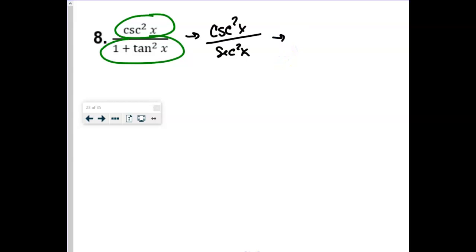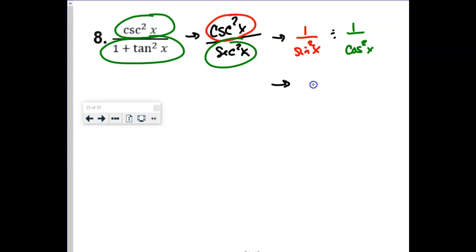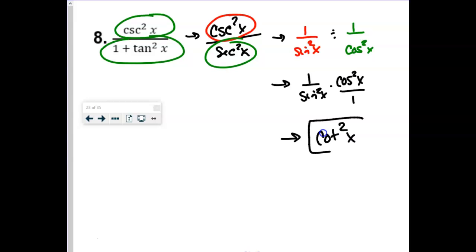Let's go back and trade these out for who they really are. Who is cosecant? 1 over sine. So this is really 1 over sine squared. And I'm dividing it by this guy, which is 1 over cosine squared. And then I go back to 5th grade and I remind myself how I divide by fractions. We flip this guy around and we multiply by his reciprocal. Cosine squared over sine squared. And what is that? Cotangent squared. That one wasn't too bad, right? Again, that was the elevator version of getting there.